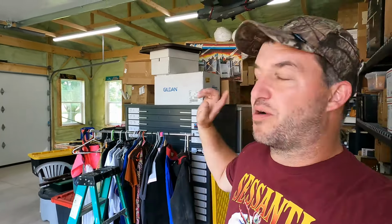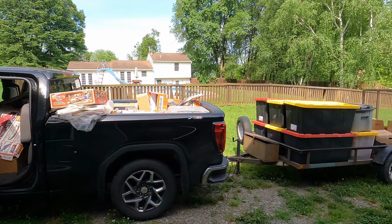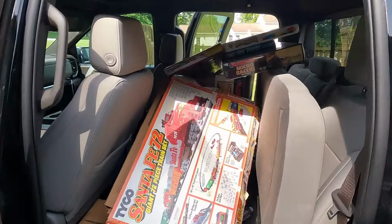I'm gonna show it to you briefly, then we're gonna talk about the deal, then we're gonna pause the video, bring it in, store it, and then we'll pull some orders that we just sold on eBay. But we got the door open to the shop. There's the truck, there's the trailer, and like I said, I'll just kind of peruse it real quick. 3,800 bucks.